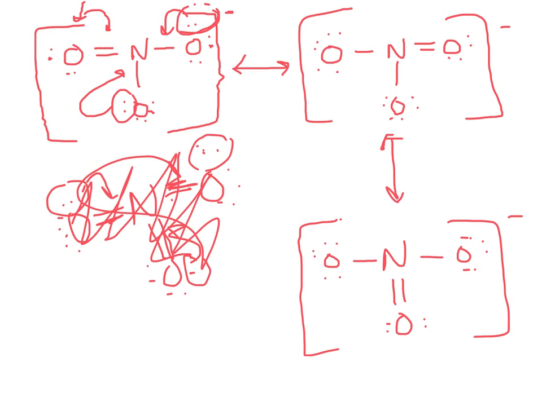The answer is all 3 are possible. And the true Lewis structure of the nitrate anion is a combination of all three. One of the disadvantages of writing Lewis structures is that it gives us the idea that the electrons are static, that they really are just staying in place. We don't want to ever forget that the electrons are moving all throughout the entire ion or molecule. So it's as if that extra electron or that bond that is a double bond is really happening between all three atoms simultaneously. We'll say it's really like a 1 1/3 bond. It's like that extra bond is being shared simultaneously between all three of them.